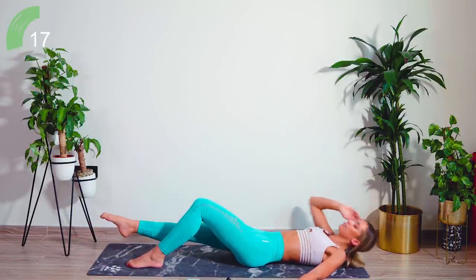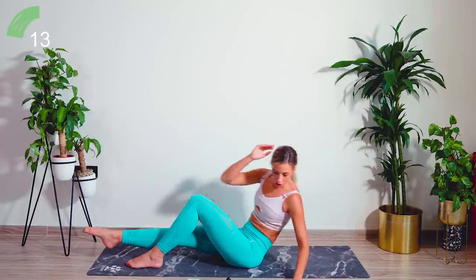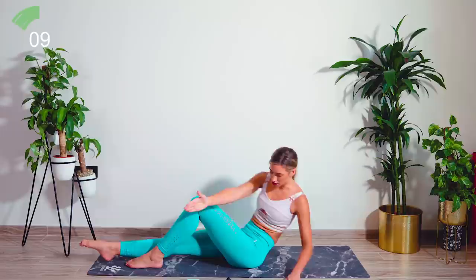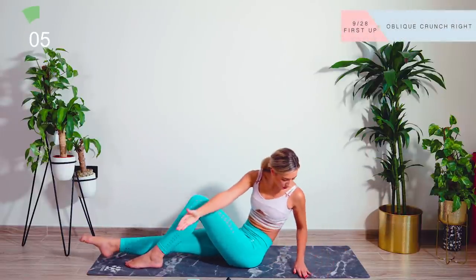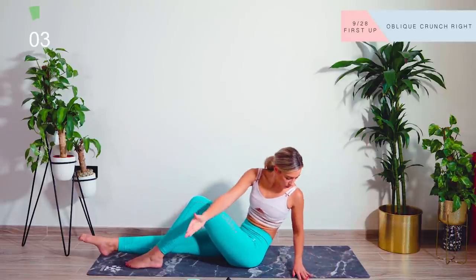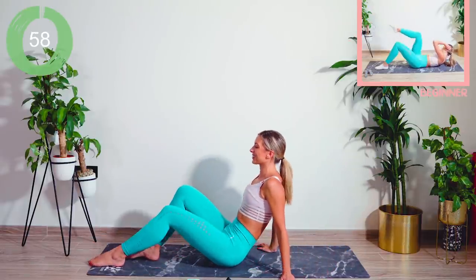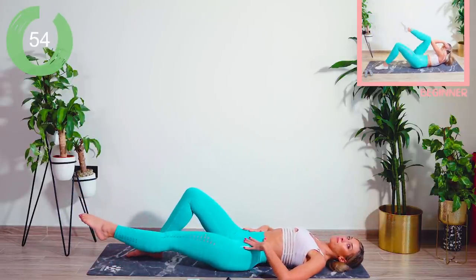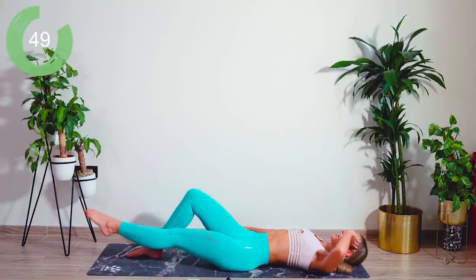Amazing, 5 seconds left. Hold it, arm out, come back, and across. Come on. We're nearly there. Okay, straight change. Straighten that leg out, hover it, up we come. Let's go. Working into the obliques here.